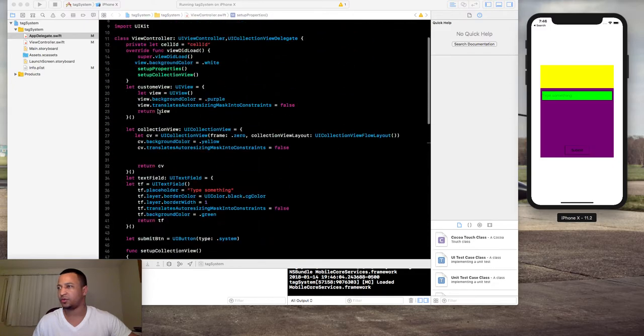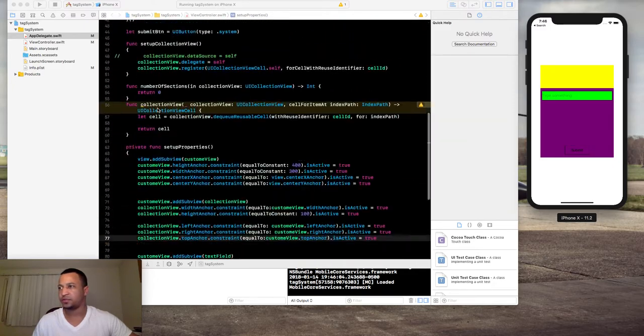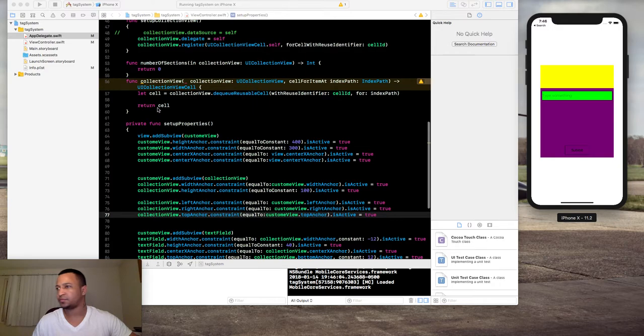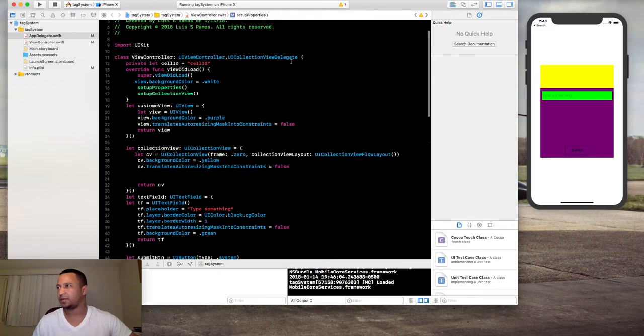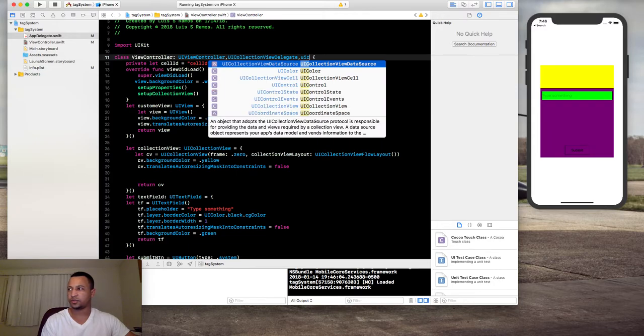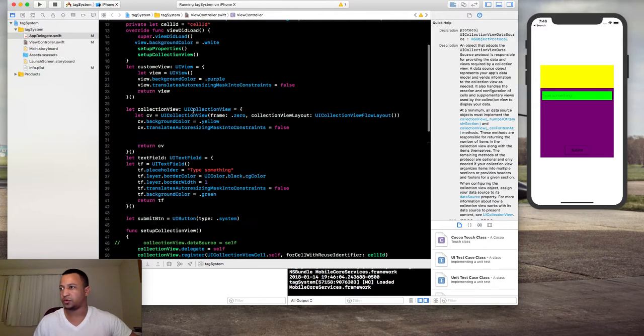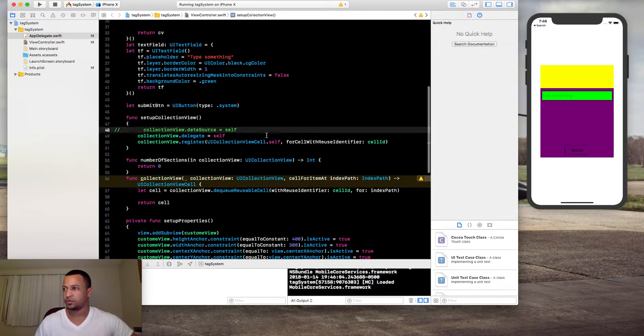So this is the code that we have. If you see in the previous video, we imported the collection view. I mean, we did it. We did everything programmatically. Okay, I have the delegate. I've got to do the data source. You have collection view data source. We have to import that in order to, and we have this.